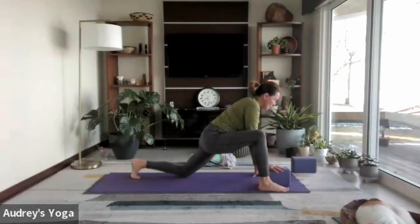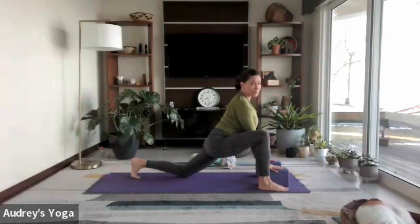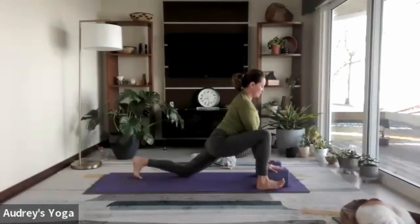Good, blocks can come inside the feet if you need them for that little bit more of a lift. But kind of press into that right foot, roll the shoulders back and let those hips come forward just a little bit. So back toe can be tucked or flat depending on how your knee feels today. Good, and then keep rolling the shoulders back.